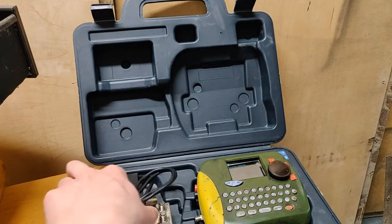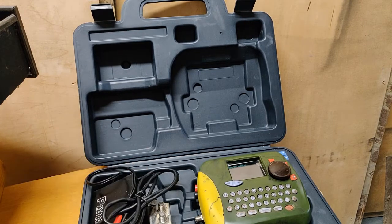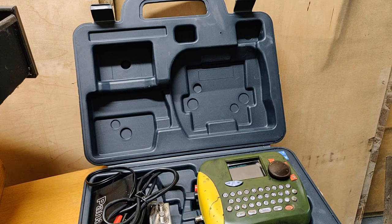So what we're going to do now is I have another section to this video, which is the build log of me actually building it. Now, I'm going to say right now, this build log is not perfect. I had a few issues with the camera battery dying and with the camera I was using for it running out of space on the memory card because I didn't have a very big chip in it at the time. So there's quite a few bits that aren't captured, but hopefully it'll give you a bit of an insight into how I actually built this.